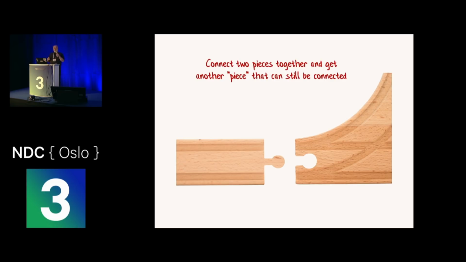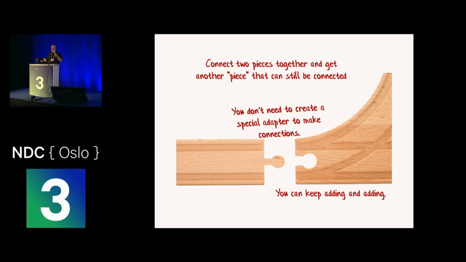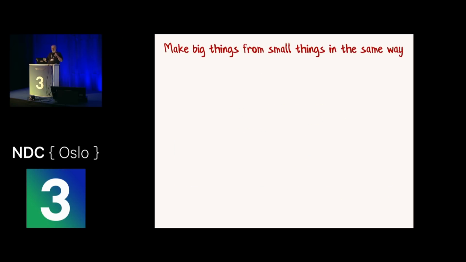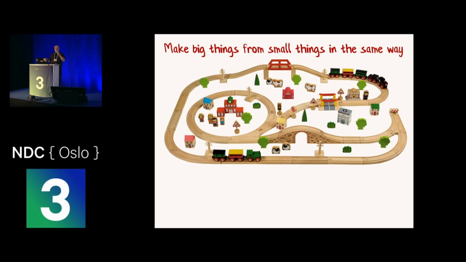You don't need special adapters. You can just literally do that, right? No special adapters needed. And because of that, you can keep adding and adding until you make a really big thing. So there's a big thing made of some smaller things. And there's the power of composition. This whole thing of starting with small things and gluing them together to make bigger things. I'm going to say "the power of composition" over and over because that's the title of this talk. The power of composition compels me to say the power of composition.